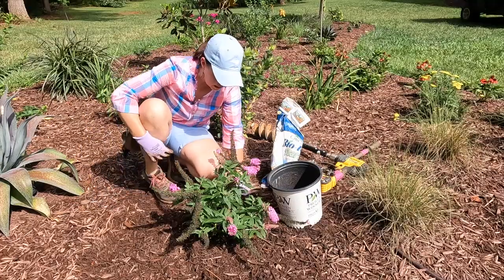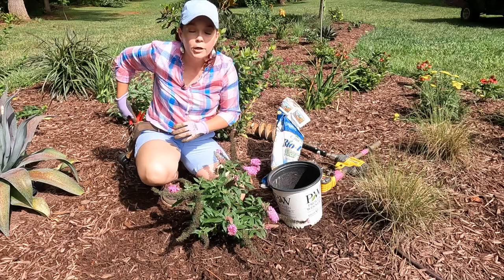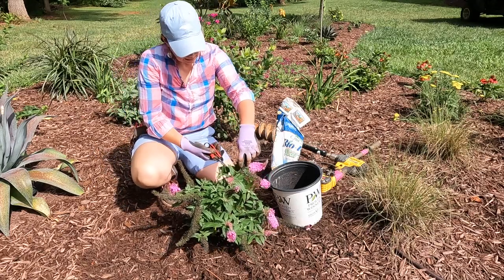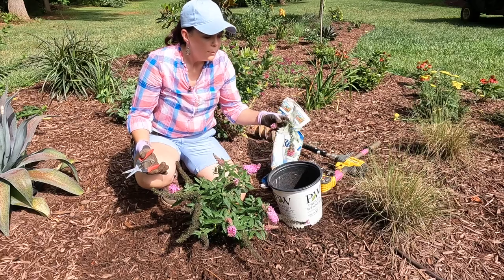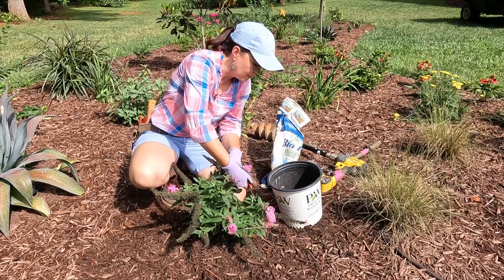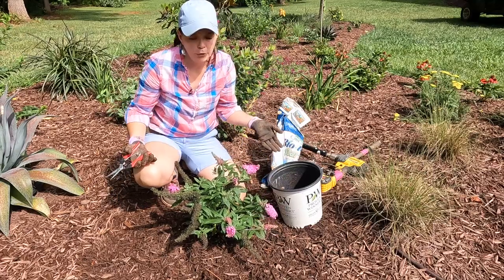Talk about care and maintenance on your butterfly bushes. Butterfly bushes bloom on new growth. So that means in late winter, early spring, you're going to want to come in and shape up your butterfly bushes. Now, Pugsters, because they are petite, you're not going to want to prune them real severe. I mean, you're going to look at the total plant and maybe cut it back by like a third.